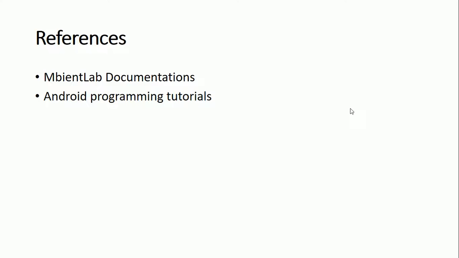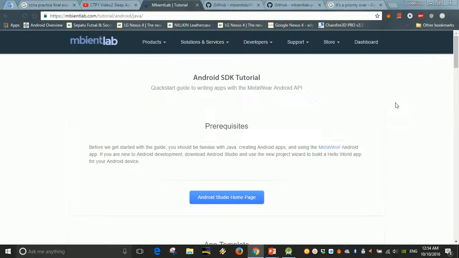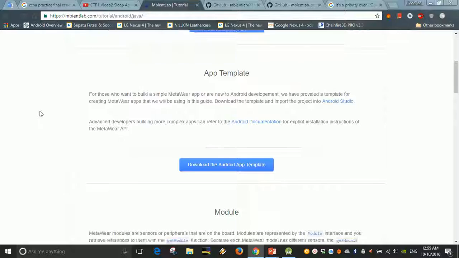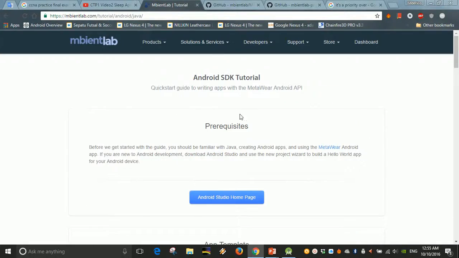In order to develop this Android application, we need to use two references. First is the Ambient Lab documentation, and the second one is Android programming tutorials that we can find online. For the first resource, we can find it on the Ambient Lab website. We can read the tutorials here for the Android application.